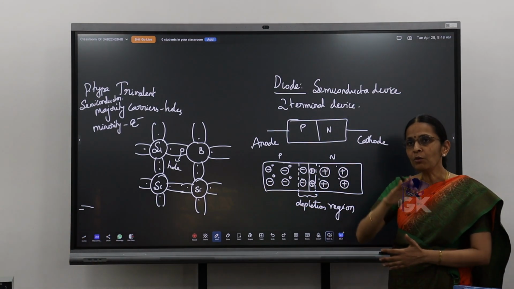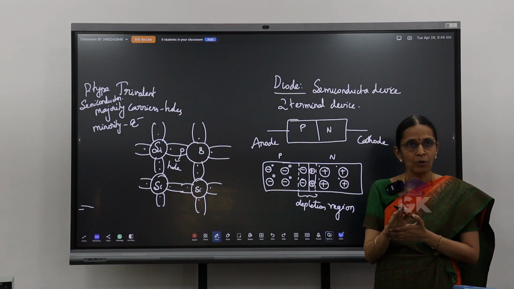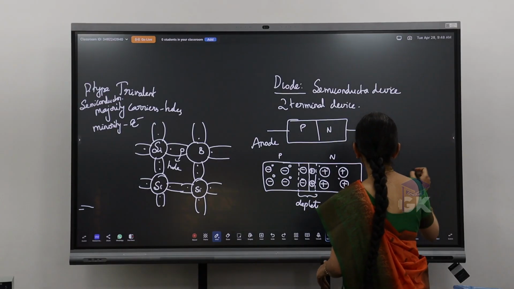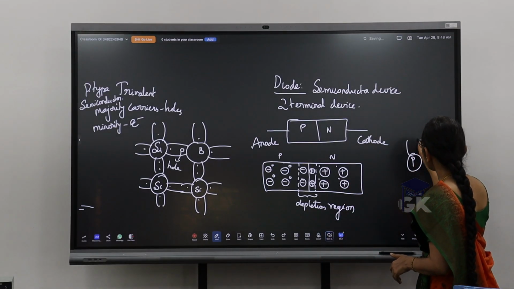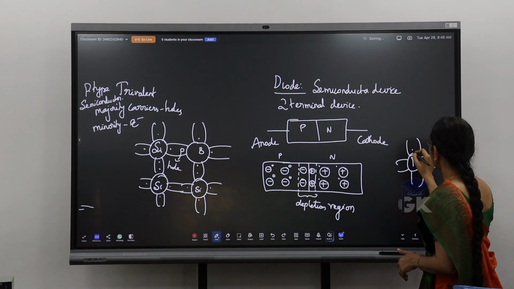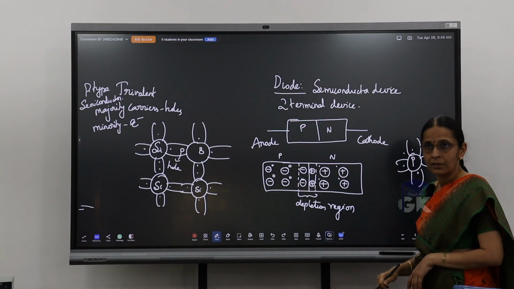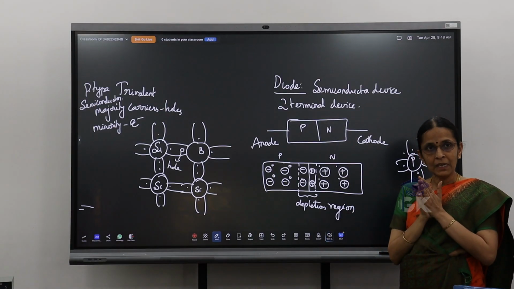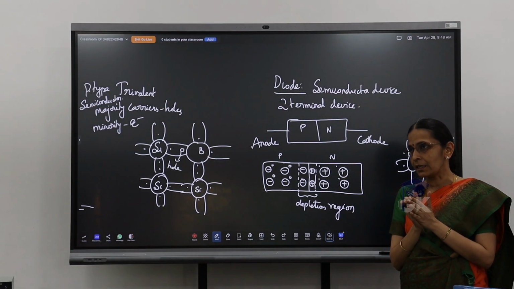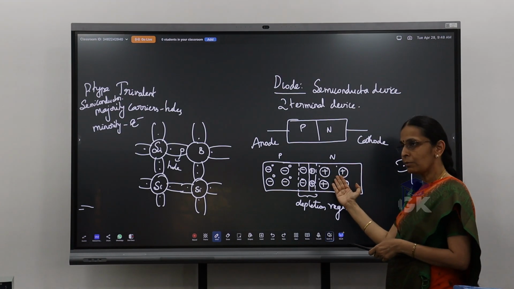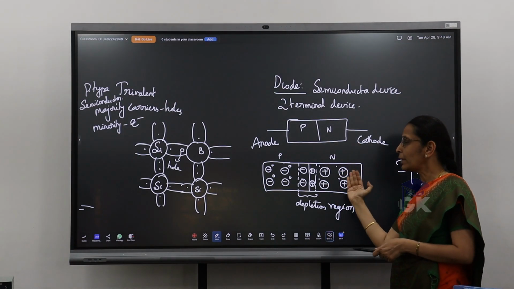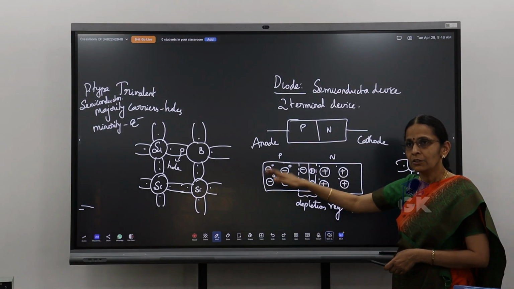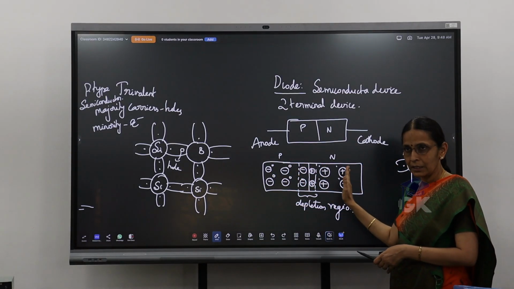So whenever an electron moves, what type of ion will get created? You had your phosphorus structure like this. I had my phosphorus. There was one free electron, right? That free electron is only shown in this fashion. Now when I combine both my P and N material, there is a charge imbalance. As there are more electrons on this side, they try to move from the N side to the P side. Similarly, there are more holes on the P side, so they try to move from the P side to the N side.